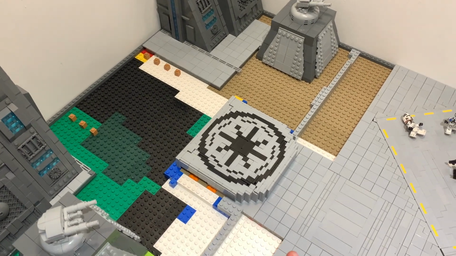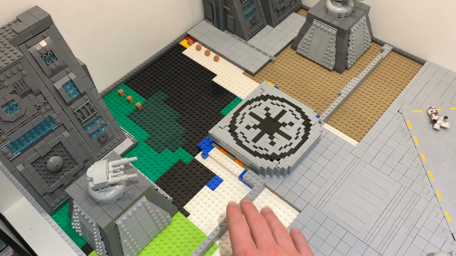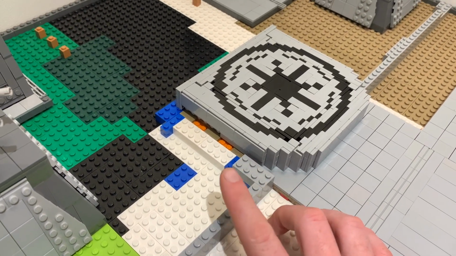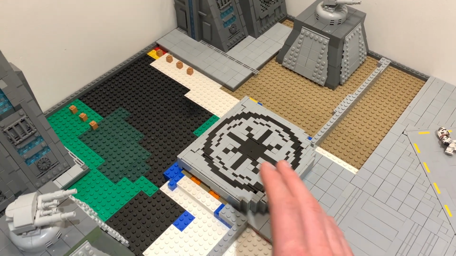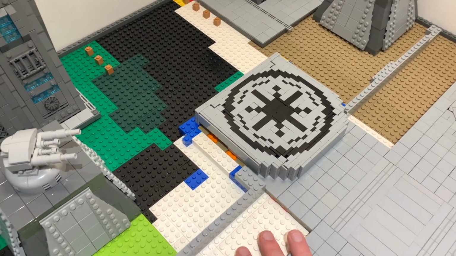Basically the next thing I'm going to do in next week's episode is remove all of these pieces right here and just completely start building this up to the correct height. You can see basically I need to go 2 bricks and then 2 plates and a layer of tiles on all of this area right here. So I should have enough filler bricks, enough plates, and enough tiles to do all of that. So hopefully that should be pretty fun. So stay tuned for next week's episode.